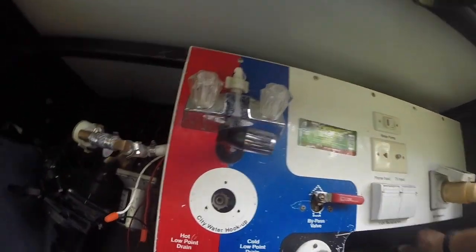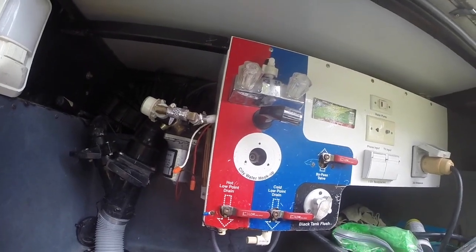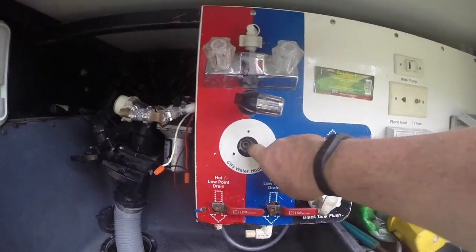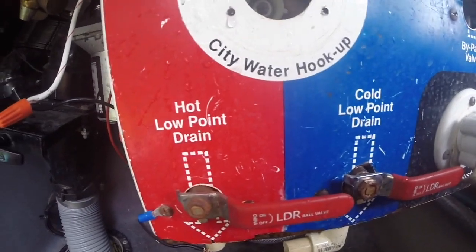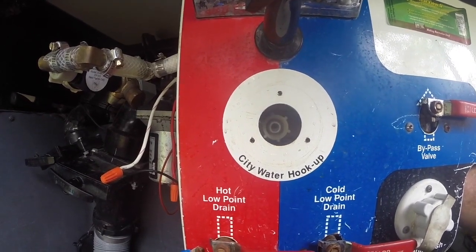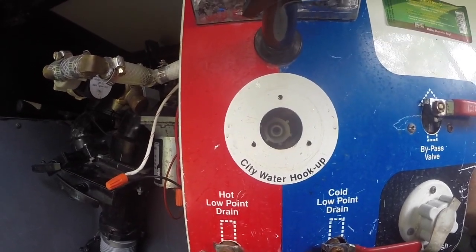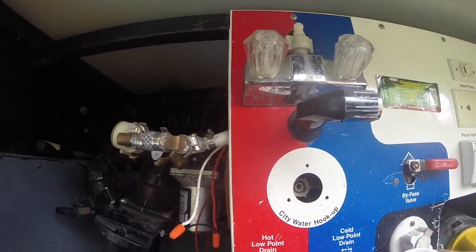Don't know how well you can see in that hole. Let's try it. Just like you would have under your sink in your house. Yeah, I guess my flashlight got left on, so we can't use it. But right in here, see that fitting? That fitting, I'm going to reach behind. And it's just like your toilet, your bathroom, lavatory, your kitchen sink hook up with exactly the same type of fitting. It just screws on there, okay? That screws onto this, and the one-way valve is active.